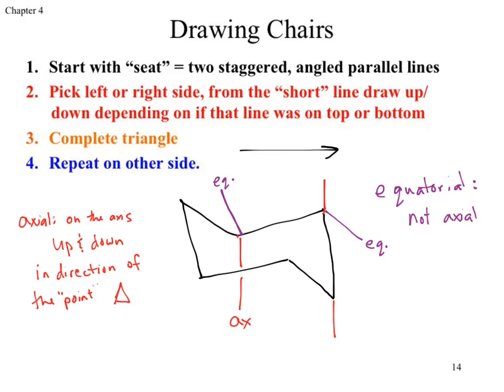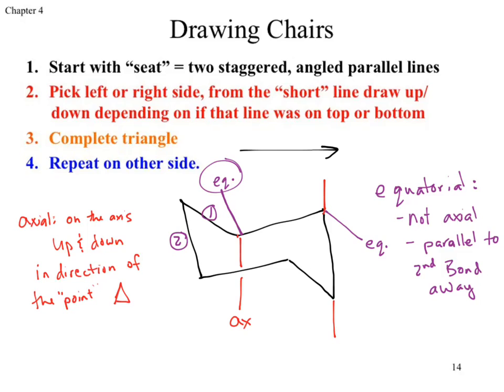Your equatorials are not axial, and they are parallel to the second bond away. Okay, so let's pick the weird looking equatorial up at the top. We're going to start with that guy. Second bond away. Here's 1, here's 2. If you take a look at the equatorial bond and that second bond, is it parallel? I mean, at least to a first approximation, that's pretty darn close.